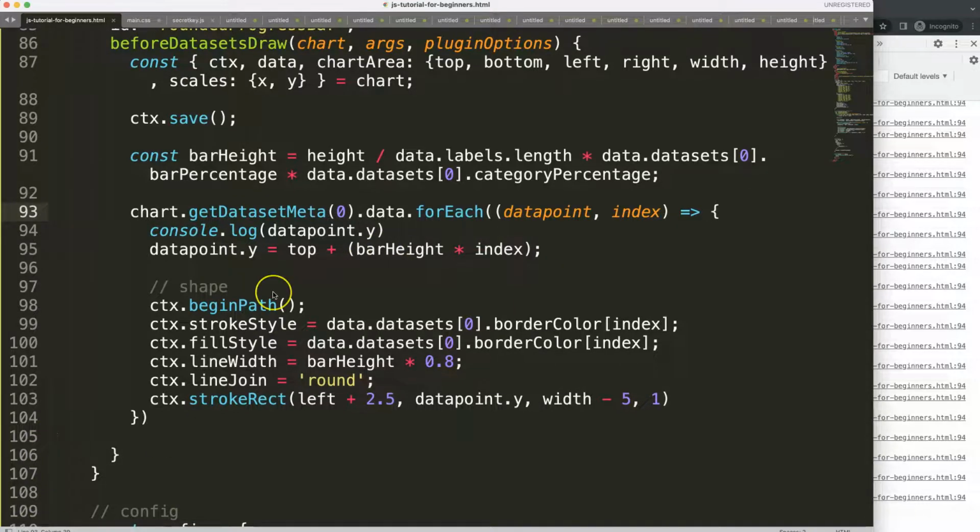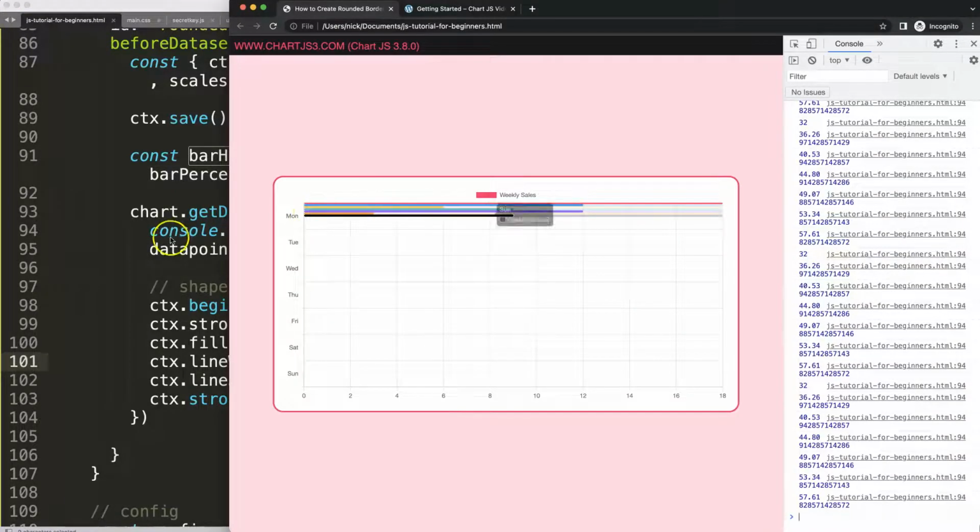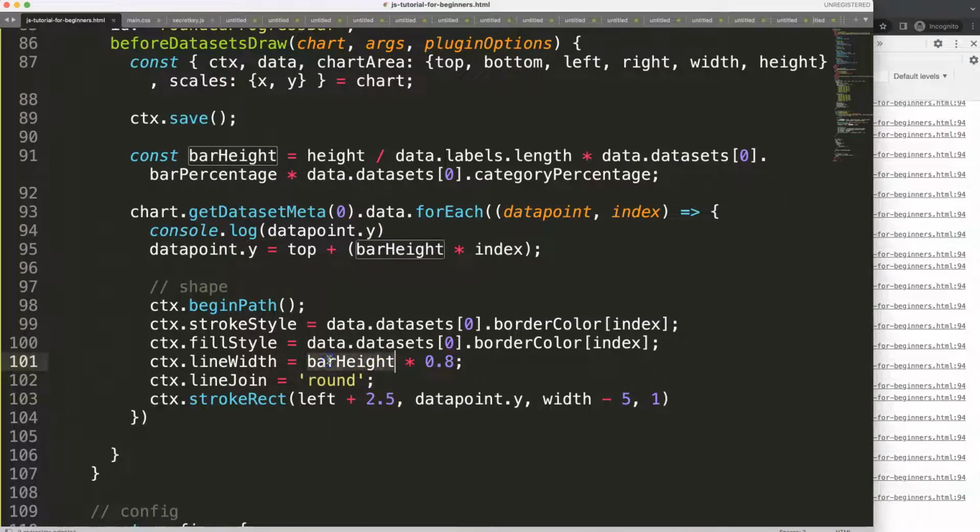Let me double check. Alright, so after checking, I realized we could just do it easier compared to what we've done so far. This bar height here is correct, but we don't have to do a complicated item like this. I thought this was necessary, but I realized it is not truly necessary. The reason is that we had this one here where you calculate truly how many pixels that was, but this is not necessary, because if we have this item here, the data point, it will give us the information. So instead of this bar height here, let's remove all of this.